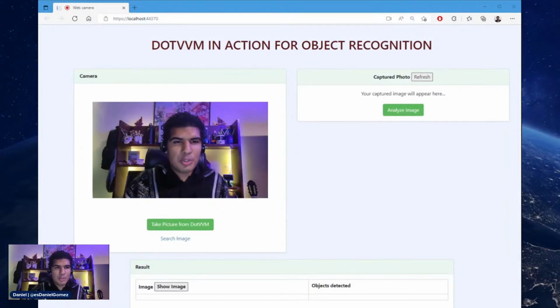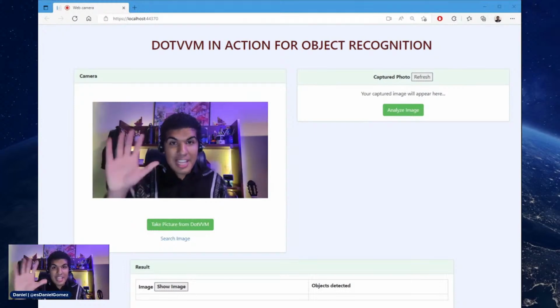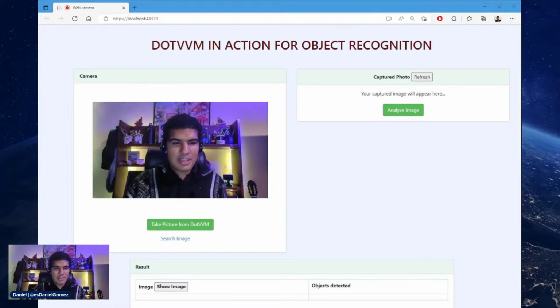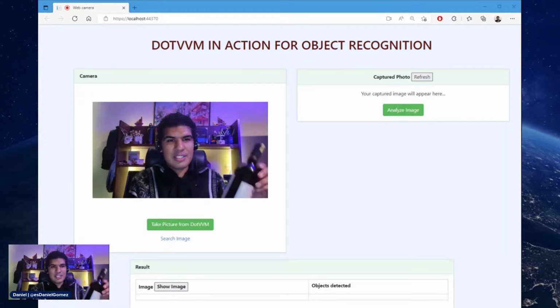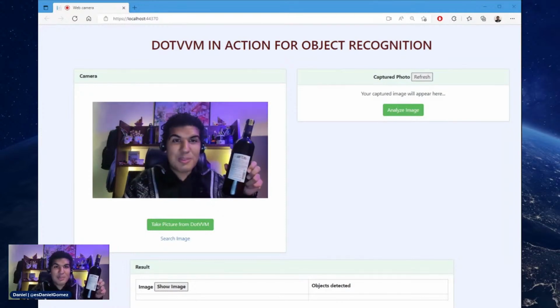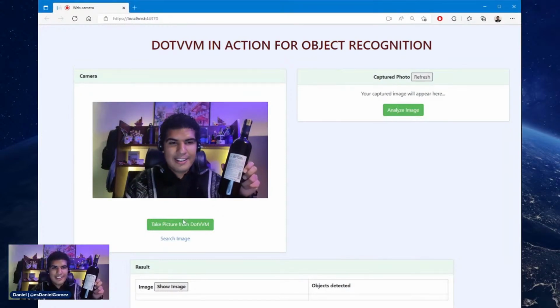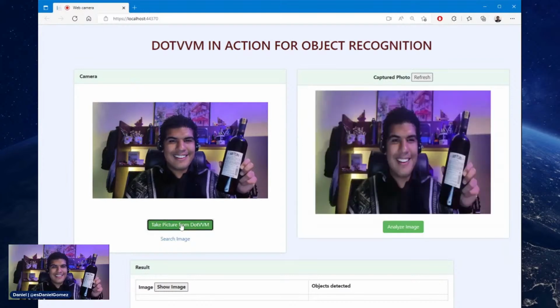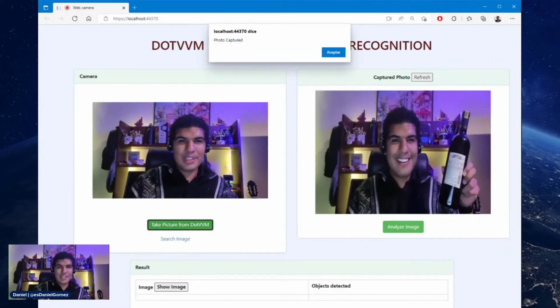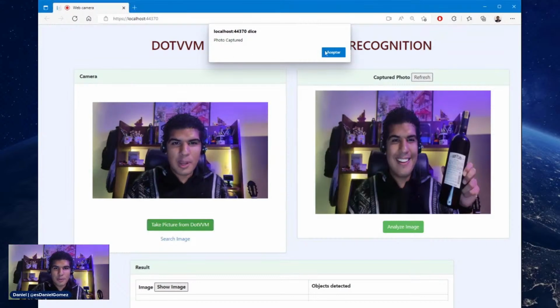Let me show you the last example. In this case, not searching for an image, but taking a picture to recognize some objects. For example, I have here this bottle of wine, and let me take this picture here. Okay. We can see here photo capture.